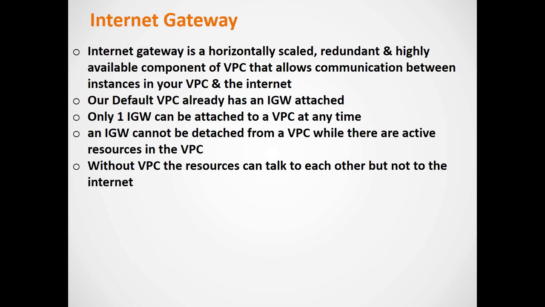So that's how, when you create an account, you get a specific VPC for you by default, and in that default VPC it will already have a component called the internet gateway, which helps us connect to different machines within the same group or connect the machine to the internet.